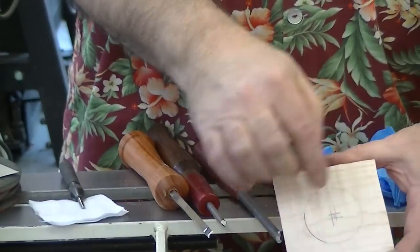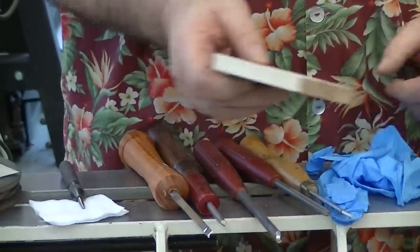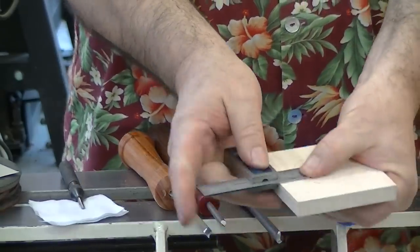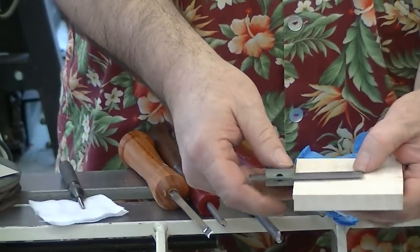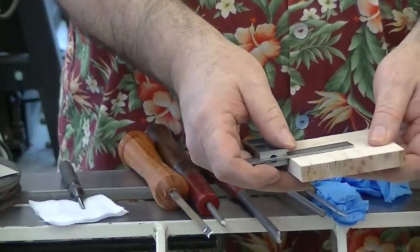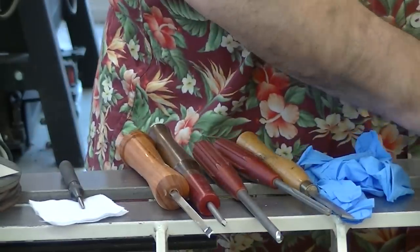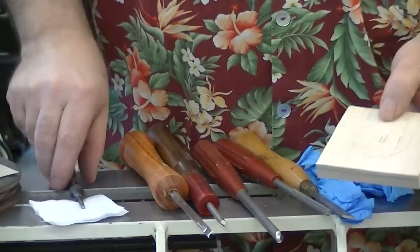So if the mirror takes up this much space — that happens to be seven-eighths of an inch — and I want to have about a quarter inch of wood left over, so I can move over about a half inch. So if I move the center over a half inch, that will be my new center at that point right there. Looking at the piece of wood, I want to preserve this side. And it doesn't have to be on this center line — the squares go away when you turn it round. So you just want to have it offset that much. So I'll put a point there as well.